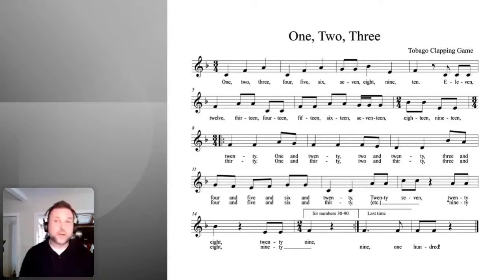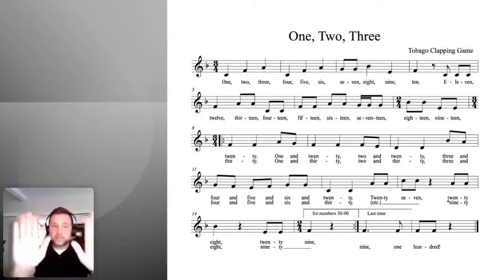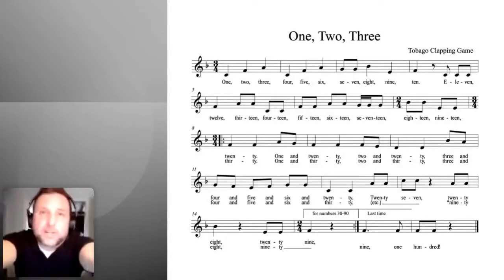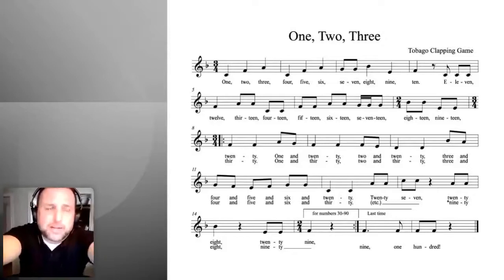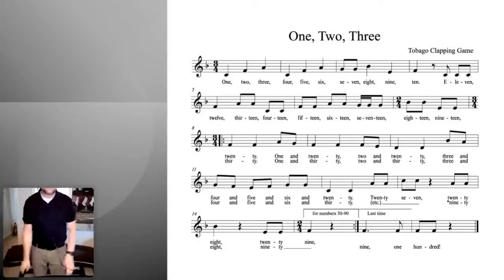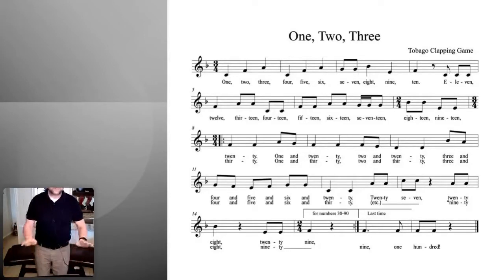So why don't you try to sing along with me on your own? Pretend that I'm the person that you clap with, if you will. Let me see if I can adjust my camera. Not that you have to see me patting my legs, but it makes it a little bit helpful to do that. So we start 1, 2, 3, down, clap, up, here we go.